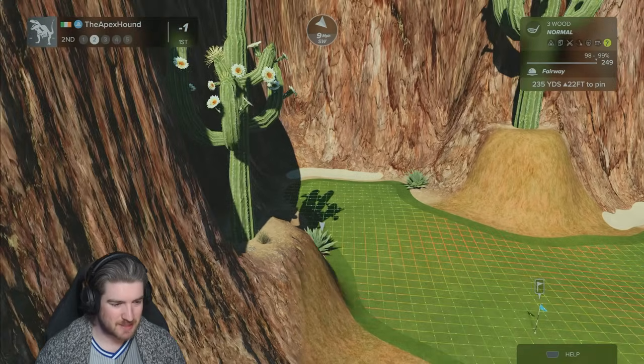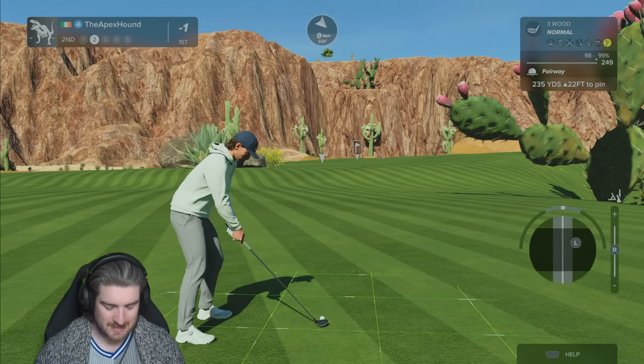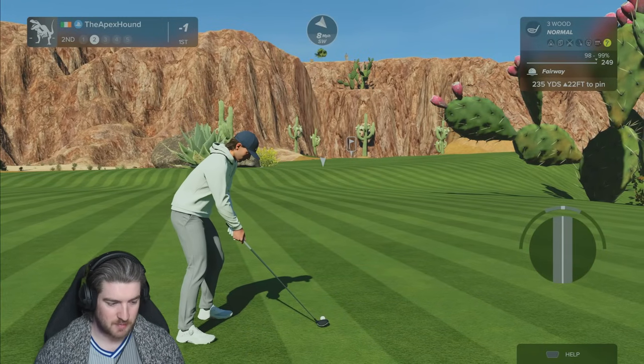Now, 3-wood is going to be a little too much here, but I think I can make it work with a little bit of a D-lofted. Oh, this is going to be beautiful. Watch and learn.